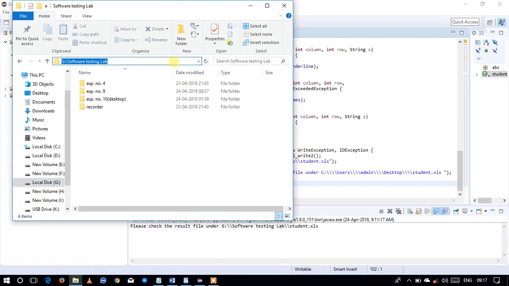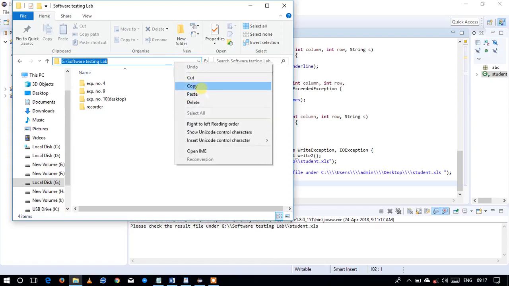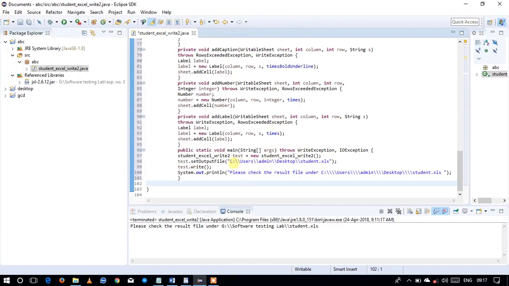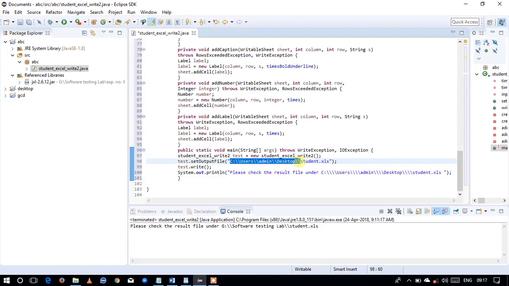So copy this location and paste it here. Up to here, student file. We'll give the file name as student only. This will be here. Just give a double slash. And this will be the output right here.